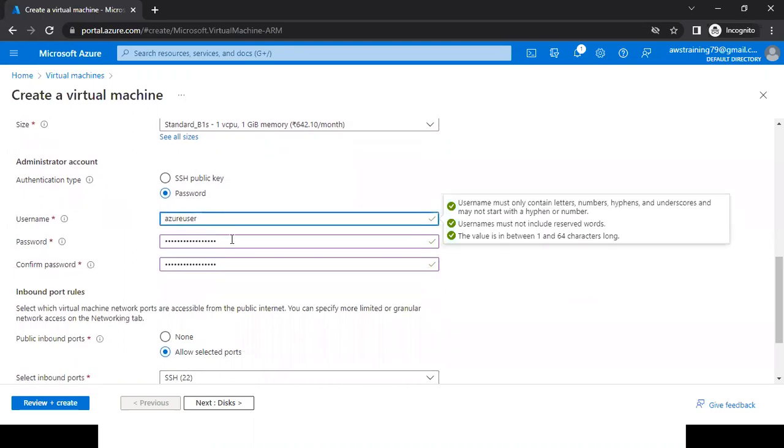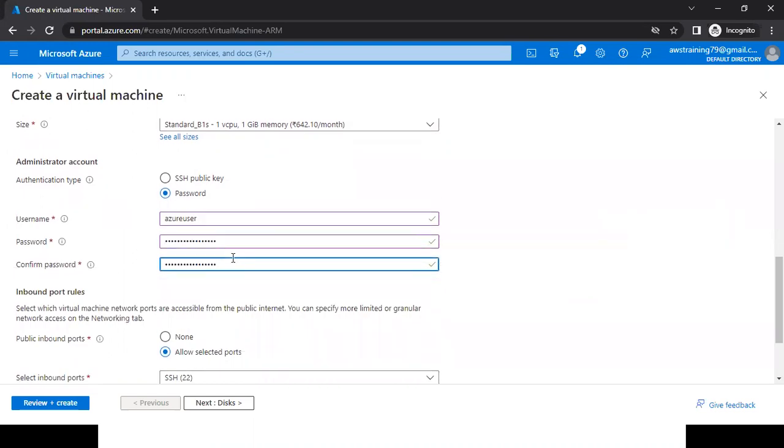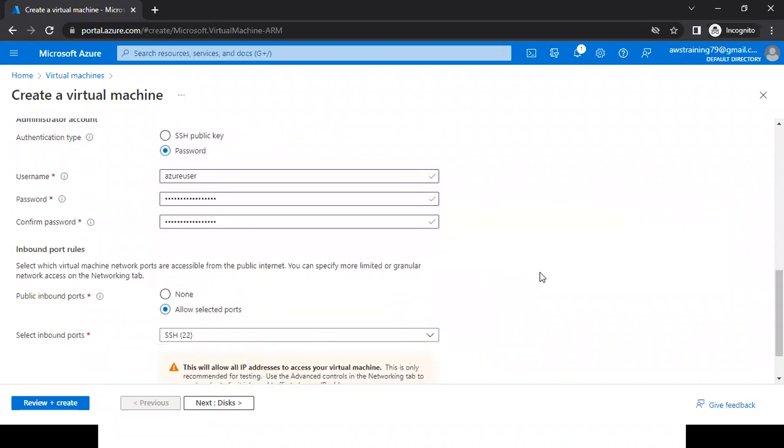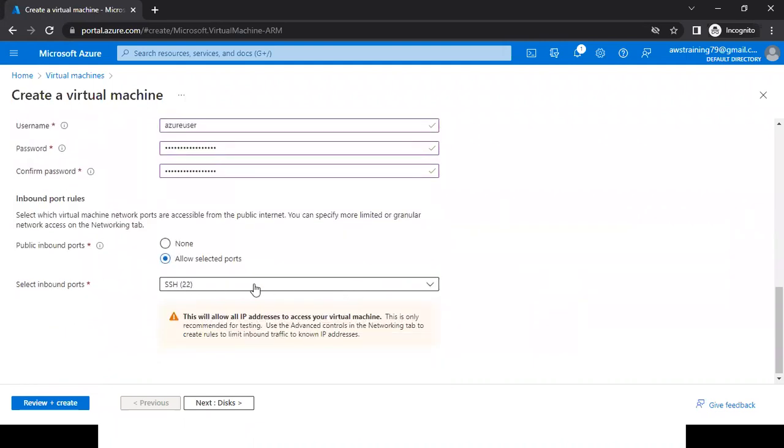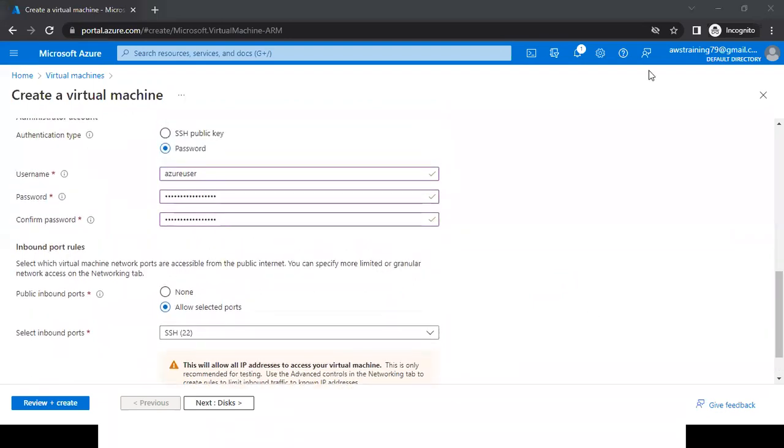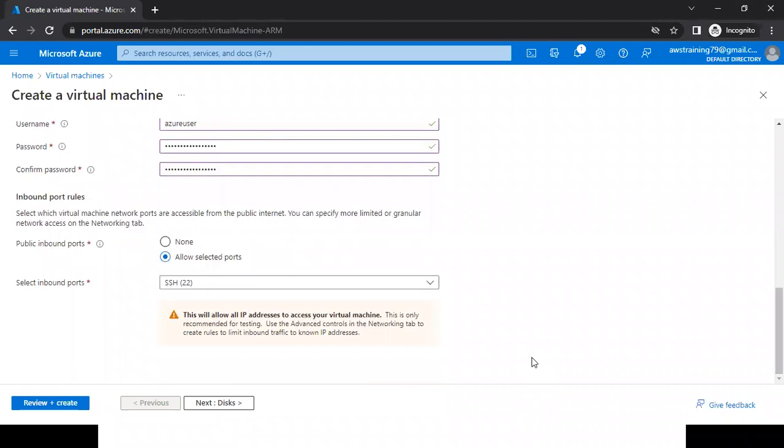And here we have given our username and password. And our SSH port is enabled. So we are doing the same thing which we did in our previous session, except one thing. We have changed SSH key to password. Other than that, everything is exactly the same as the previous session.